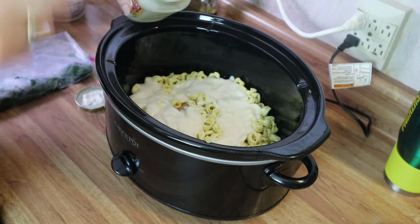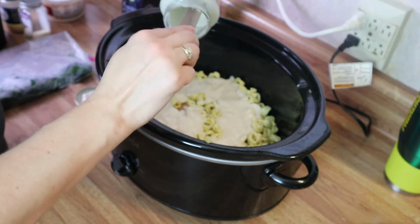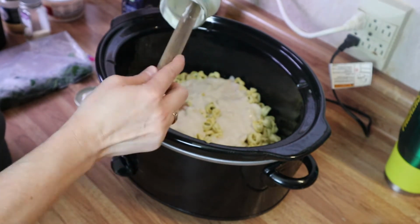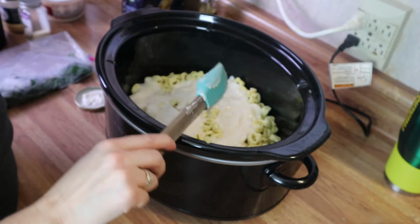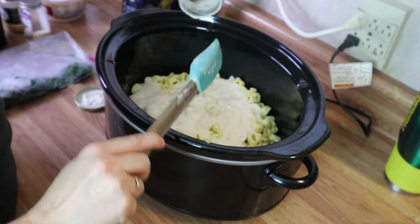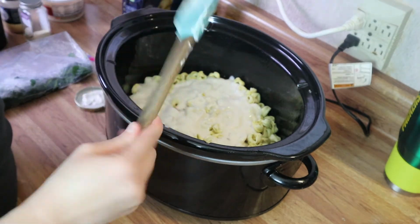Like I said, you can do any type of Alfredo sauce flavoring that you want. There's so many options out there that you don't have to pick just one. They're all so good, but this is my favorite brand here. We are always making some type of something in this house.